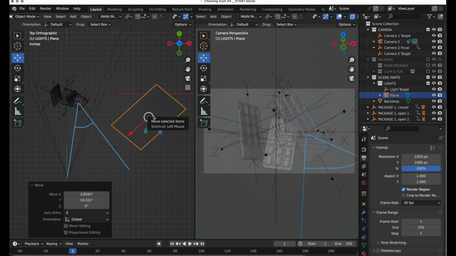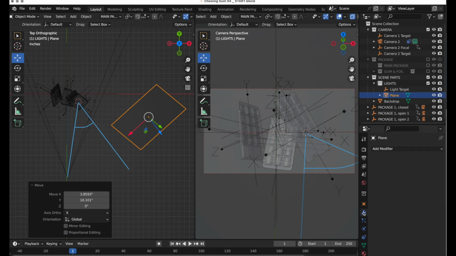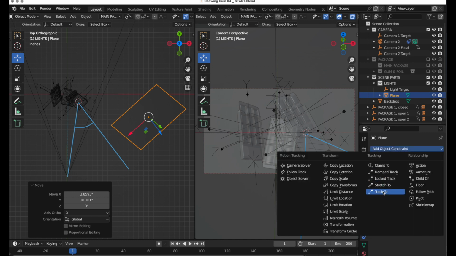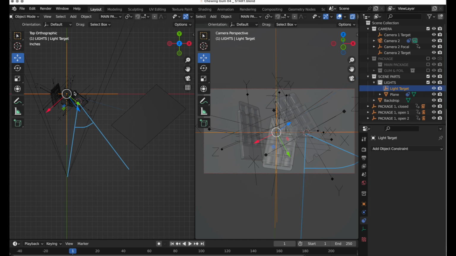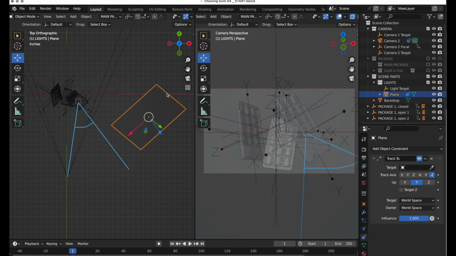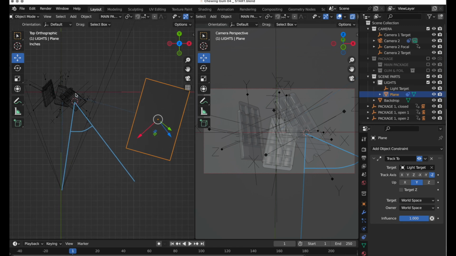Now, the challenge here is that we're not getting the light to be still focusing its light intensity at the scene. So what we want to do is come over here to constraints, and I want to add a track to constraint. Now you can see in the scene, I've already set up a light target. So let's select that. I just put an empty in the middle of the scene, world 000 position. And coming back to our emitter, what I'm calling an emitter, we're going to come back over to our constraints target, and I'm going to tell it to target that light right there. Okay, so you can see the line clearly right here.